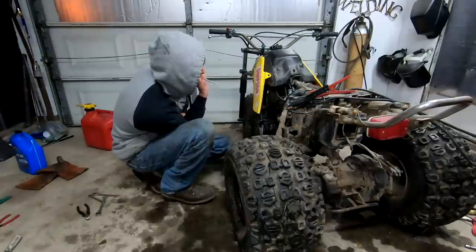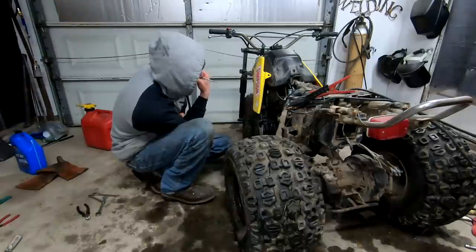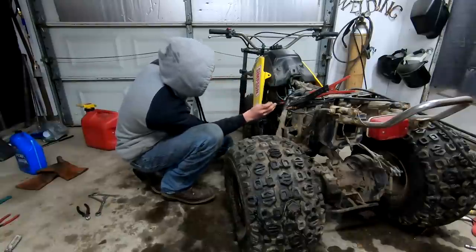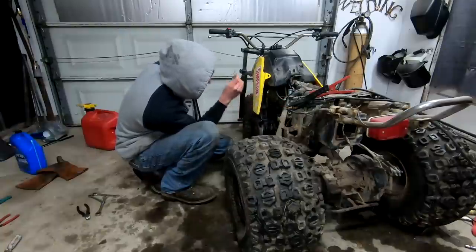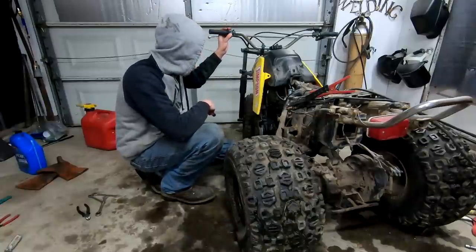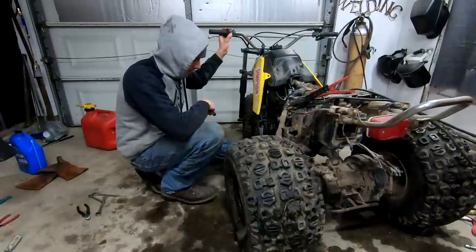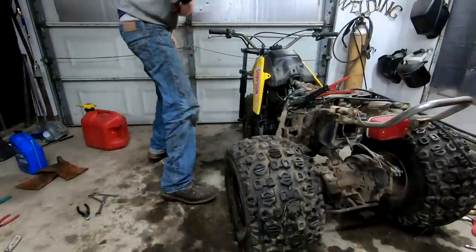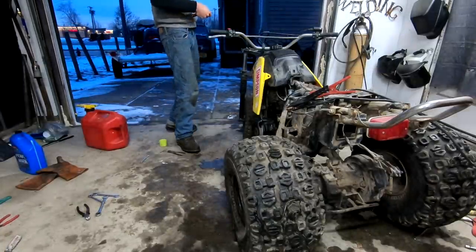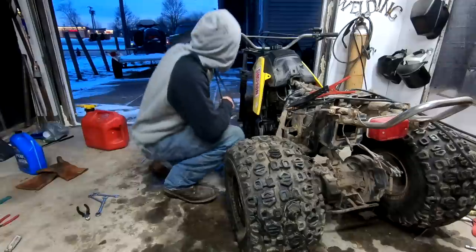Why is our brand new carburetor leaking? Okay, no, stop. That's good. But still, why did it even leak to begin with? Man, does it smell like gas. We should probably, there might be a fire.